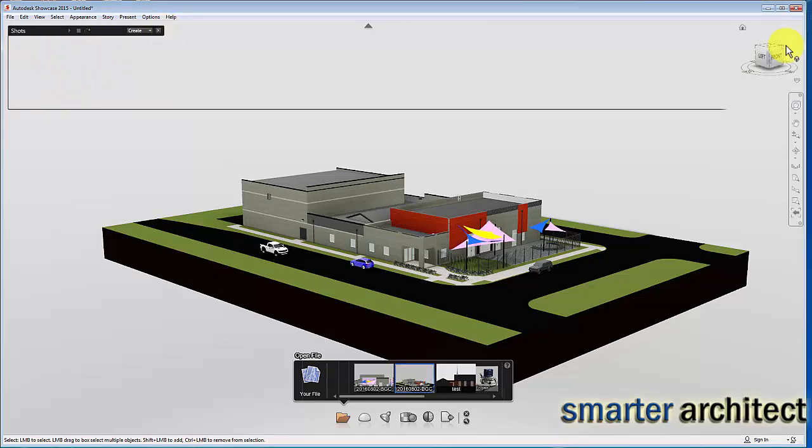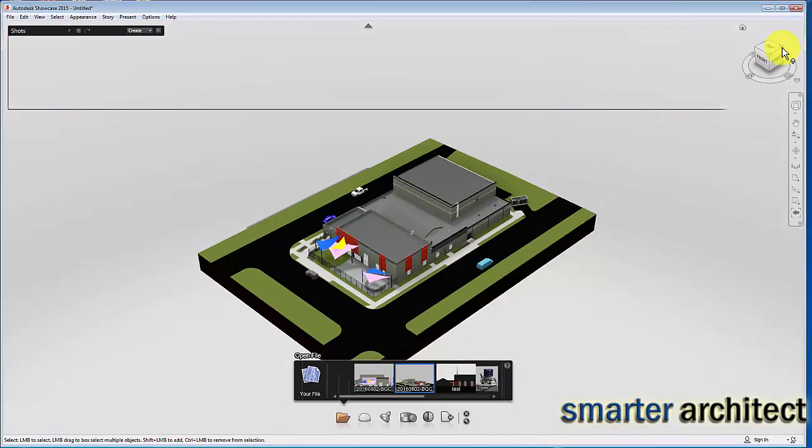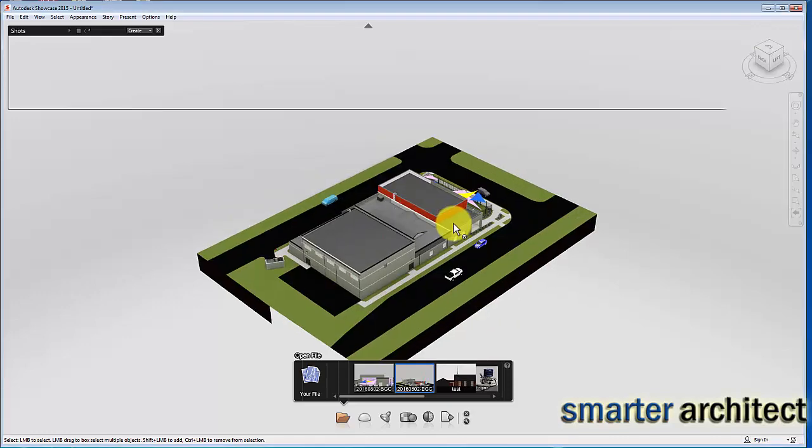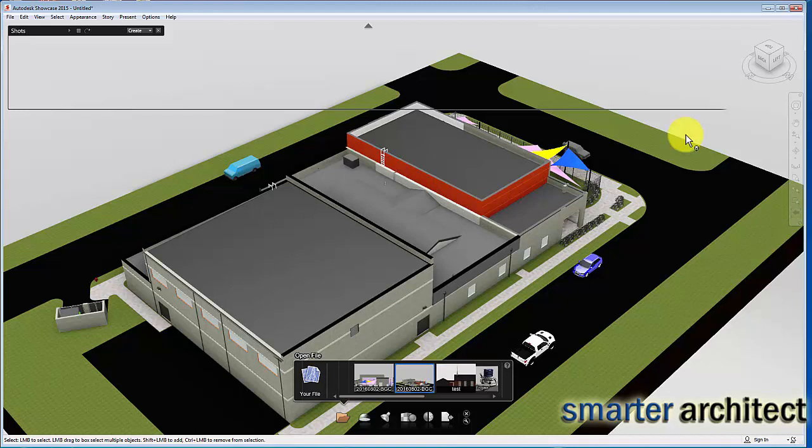The first thing we're going to do is come over here to my view cube, and I'm actually going to select on my axon this top corner. You can select any of them really, but what I want to do is just orient myself to the view that we want to capture here, and I'm going to just use the wheel on my mouse to scroll in a little bit. You'll see I can rotate this around using the corners.